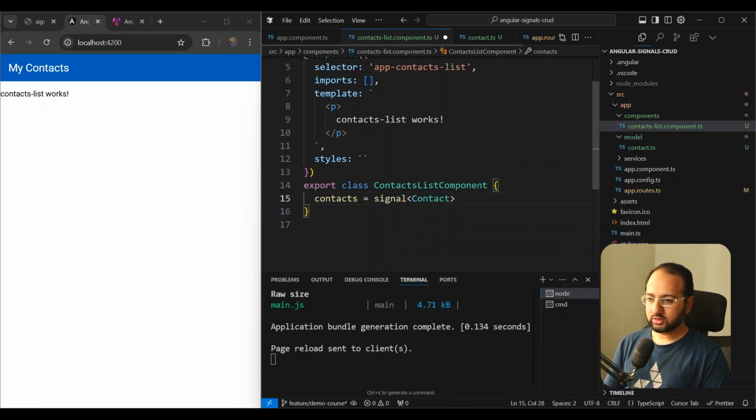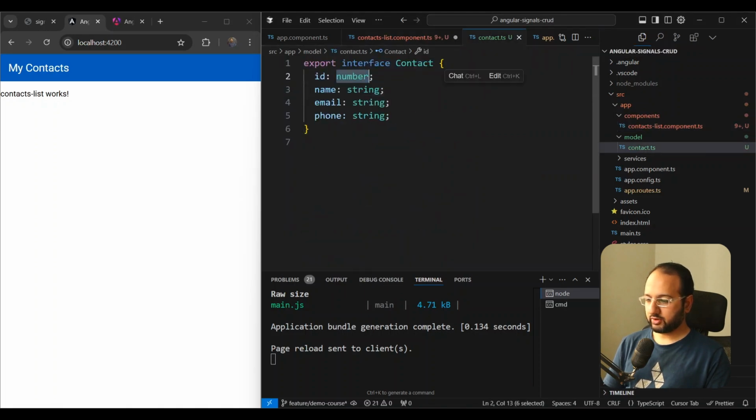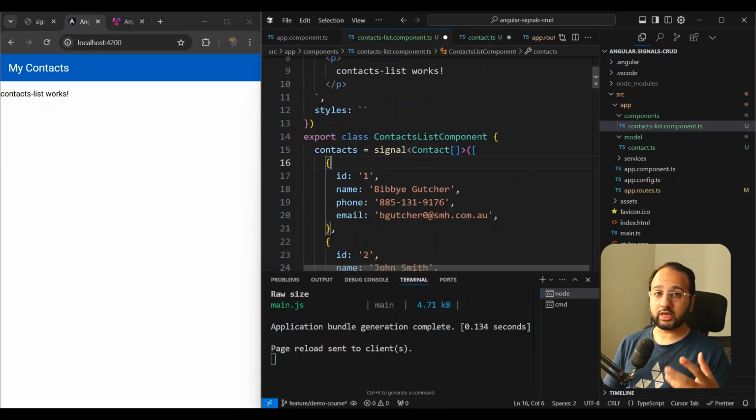Let's import it. And then it will be an array of, and you can see that it gives a suggestion of an empty array. Now let's add some dummy values here that I already have so that we can see exactly how this looks. So let's say that we have these set of values here and we can give an initial value of this here. Okay, you can see the ID is giving an issue because we need to have it as a number, and it means that the types are working correctly.